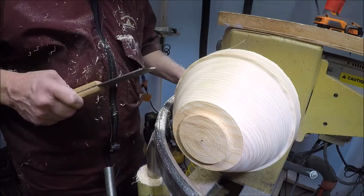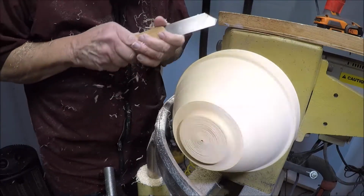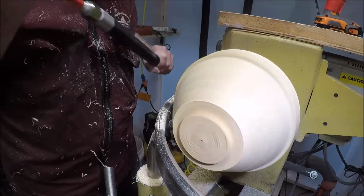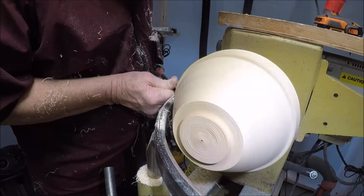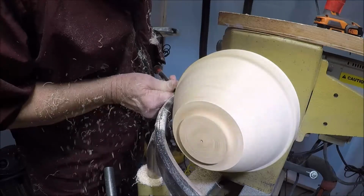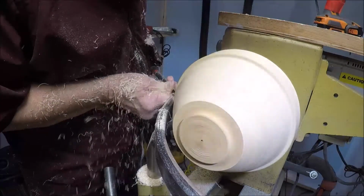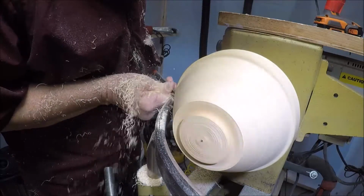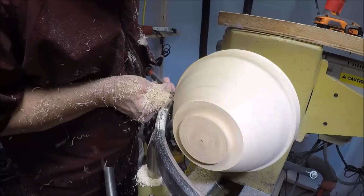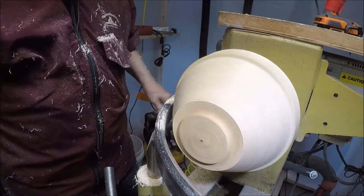Okay, here we go. Sight down the bevel. Right in that little shoulder. Open the gouge a little bit, swing with it. Go slow, slow, slow. Opening it. Looking good, slow, slow. Stop. Okay, let's see where we are.